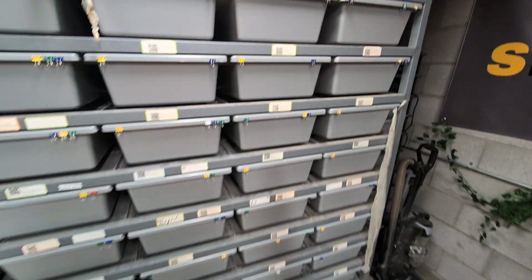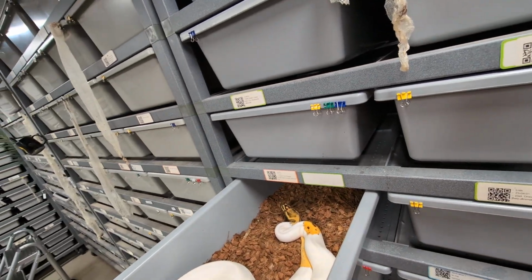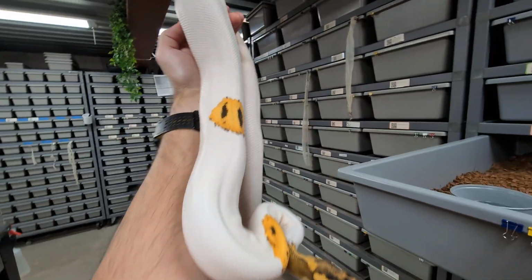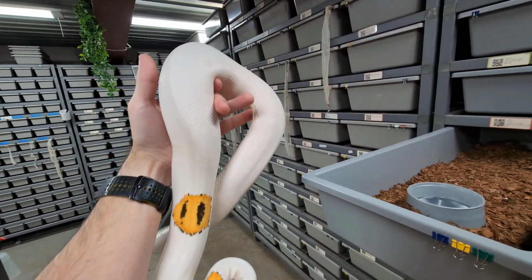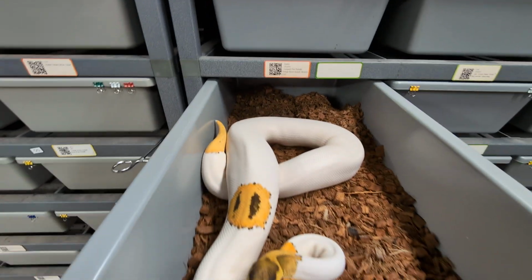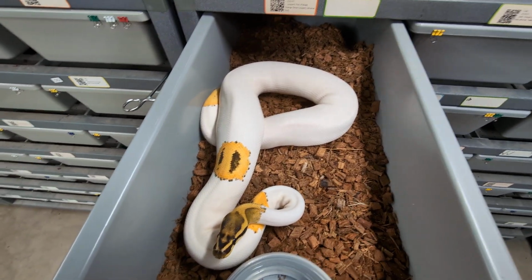The majority of my snakes, and these are all of the Ultramels Project Het Pieds, or the Pied Het Ultramels that I produced last year. And this is a crazy example because she's just insane in terms of growth rate. She's literally probably never missed a meal. She was born in March of 2023. And as you can see here, she has a healthy body condition. She's not overweight at all. She's not super fat. She looks healthy. She eats weekly, and that's what a healthy snake looks like if they're eating all the time.